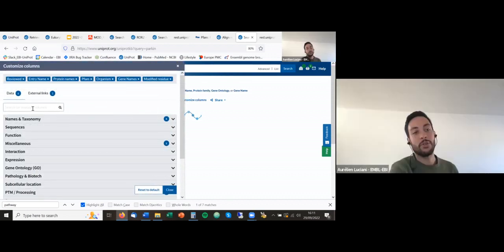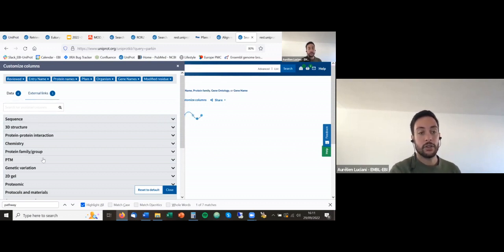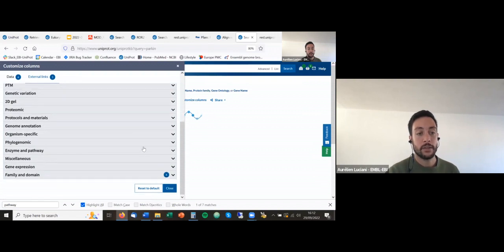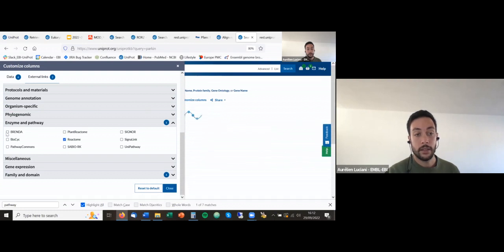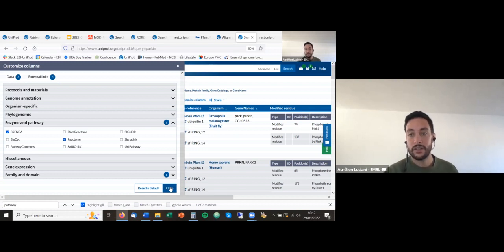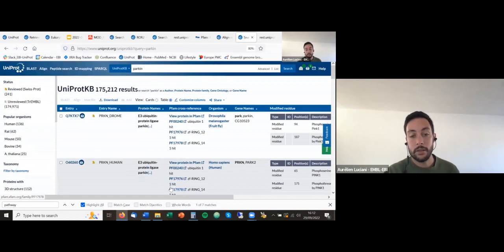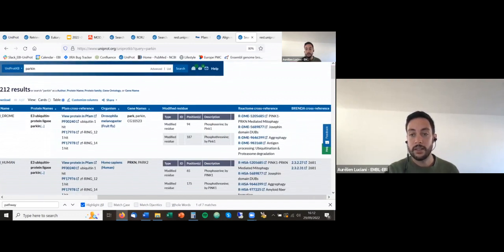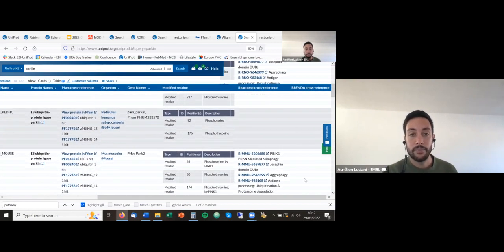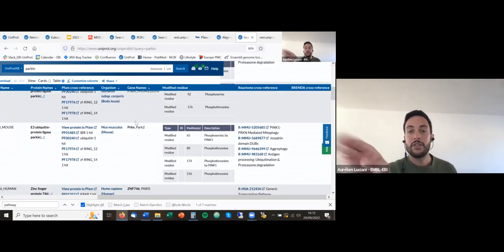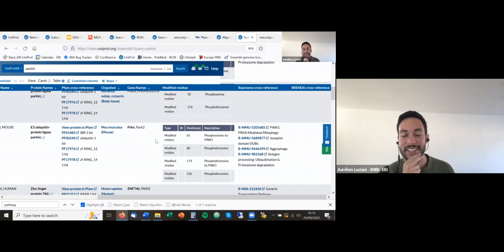Cool. And then if you go to external link, because that would be an external cross-reference, you scroll down and there's a section about pathways, I believe. Yeah, enzyme pathways. So here you could select the databases you're interested in and display those. You would also need to do a search that would return those specific entries. I'm not really sure what to look for, but you can see that some of them have annotations, and so programmatically you would be able to retrieve them also by specifying the field. Yeah, that's about it. Sorry, just need to fix that visual bug here.